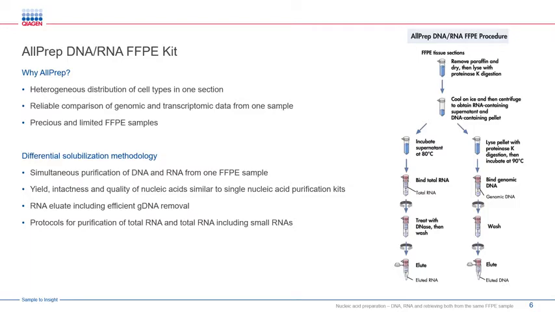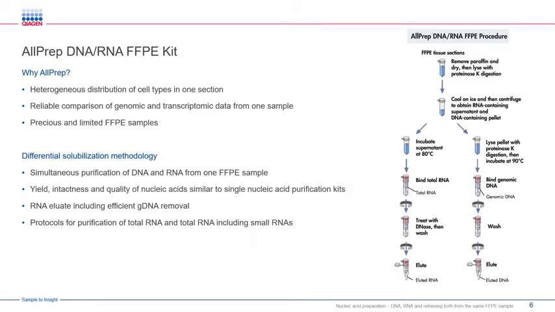And importantly, this patented method also allows us to use optimal conditions for crosslink removal in the ensuing steps. So we can do a more gentle crosslink removal for the RNA and a much more stringent one for the DNA. So we get really optimal results for each of the two analytes.